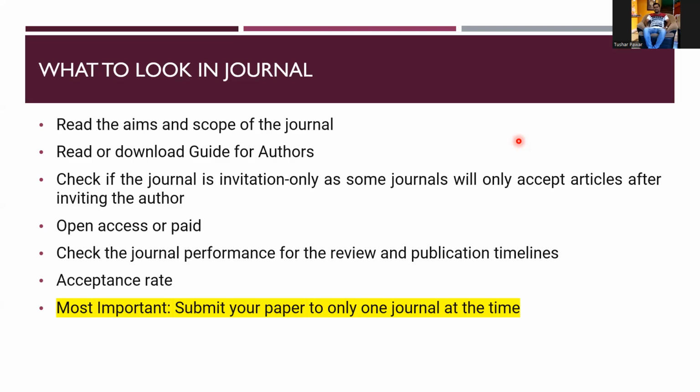Look for the acceptance rate. There are many good journals, but their acceptance rate is very, very low. Of course, having a 100% acceptance rate is also not a good criterion. So don't ask me what is a good acceptance rate. I'll just say avoid 100% acceptance and very low acceptance, because if you go for a journal having very low acceptance, there are very few chances of getting your data accepted, whereas a 100% acceptance rate shows that there is a weak review process.